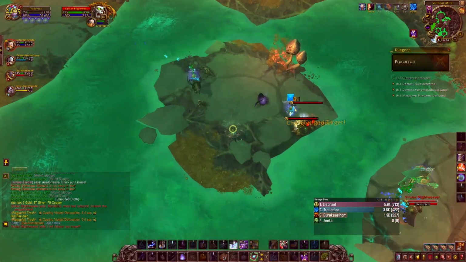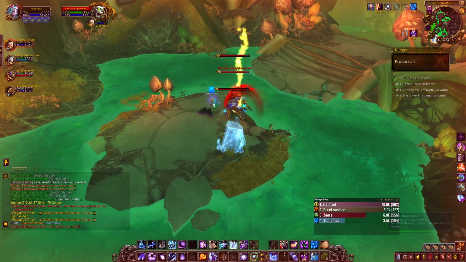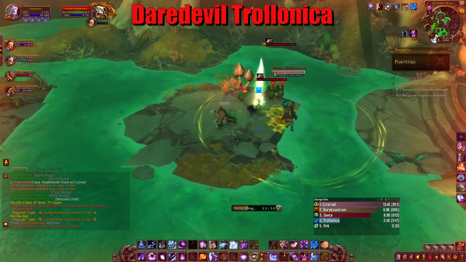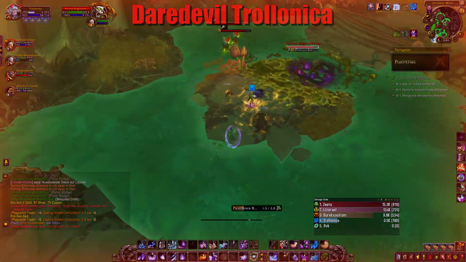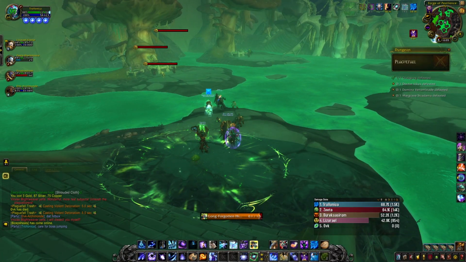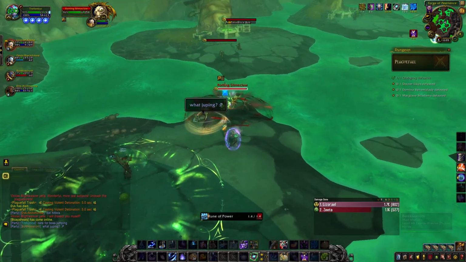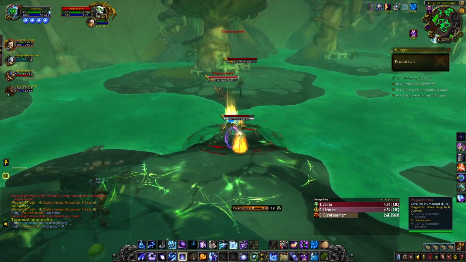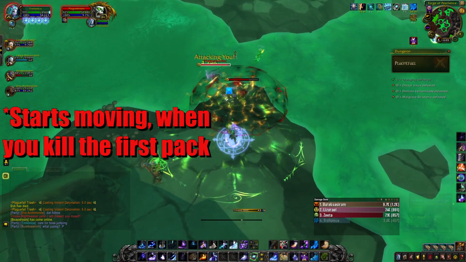Lastly, the mini-boss just does some interruptible damage spell, and he has an AoE ability, which can't be interrupted, so run away from him when he starts casting it. After the gauntlet, there will be 4 small islands with mobs on them. You want to clear 3 islands of mobs before you pull the boss. But bear in mind, the boss starts moving when you pull the first pack.